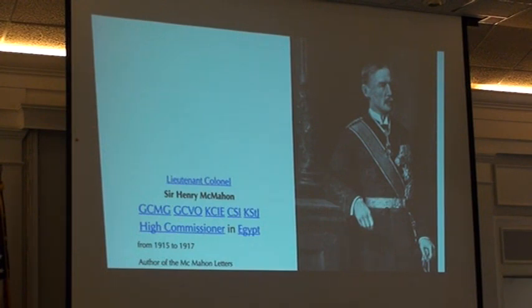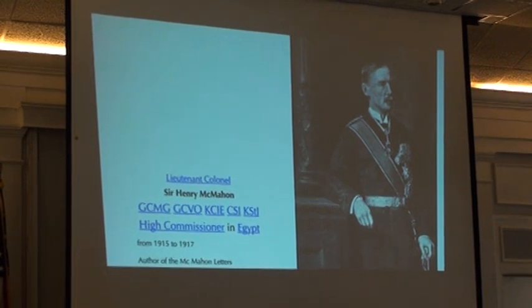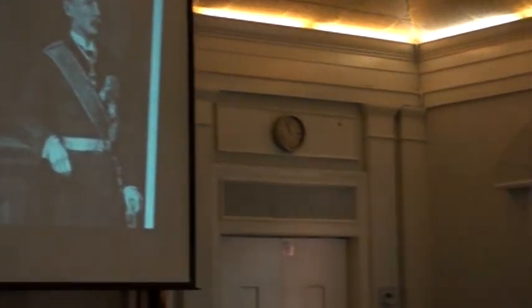And so after McMahon met with Hussein of Mecca, three letters were sent from McMahon outlining an agreement, not a treaty, it hadn't been ratified by Parliament, an agreement between the British government and the King of the Hejaz, Sharif Hussein, which led to what we now know as the Arab Revolt against the Turks. So the Arab army, so to speak, rose up, and they were funded by the British, and they were led by, of course, a very charismatic young officer under the control of Allenby. Let's move to the next picture.